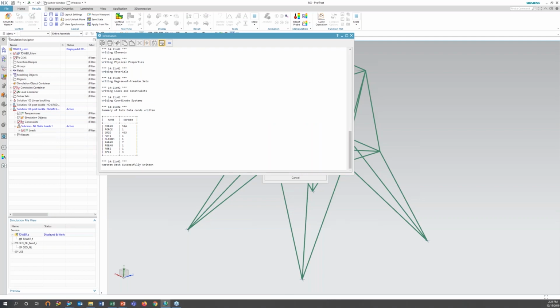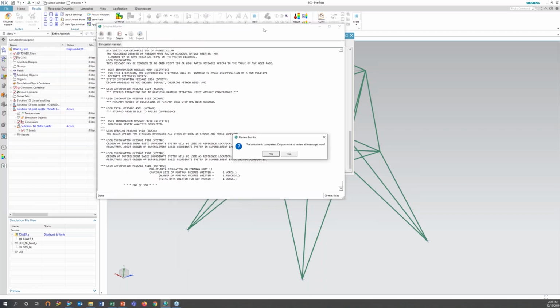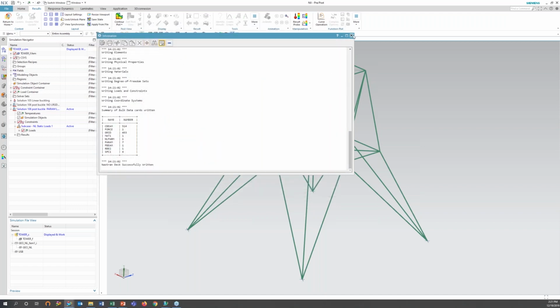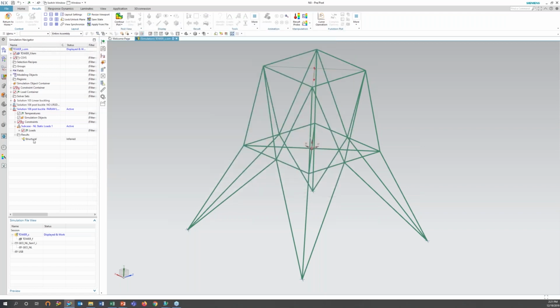This screen on my other is running through. And while that's going, just a reminder, if you have questions, you can type them into the questions box on the right-hand panel. All right. So now this has solved, and we can go ahead and look at results.